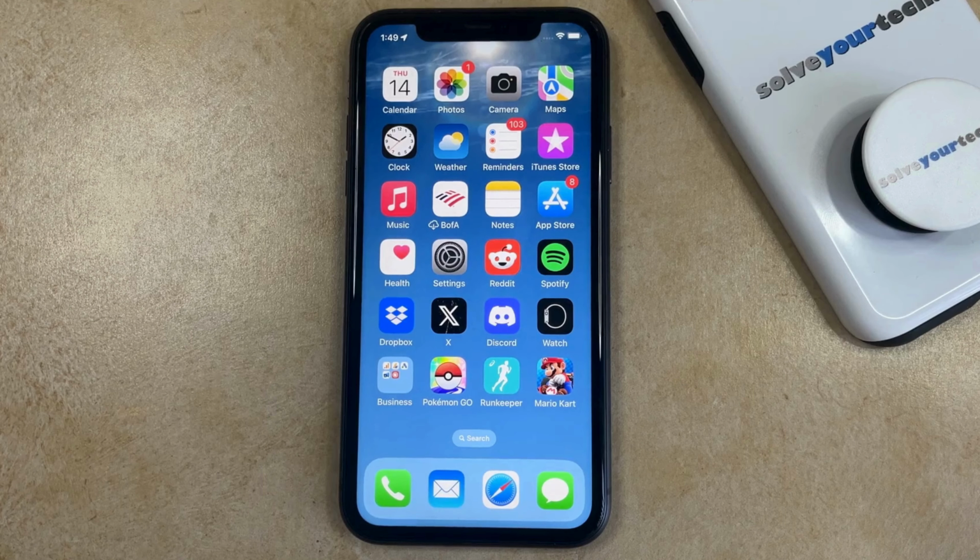If you've never updated your apps before, or if you've been doing it manually, then you might prefer to have your iPhone take care of that for you. Fortunately, you can enable automatic app updates on your iPhone by opening the Settings app. You can then scroll down and select the App Store option from this menu, and then you can scroll down to the Automatic Download section. Now you just need to find the App Updates option here, and then tap the button to the right of it to turn it on.